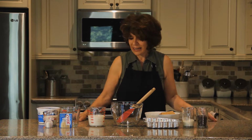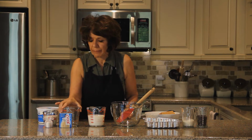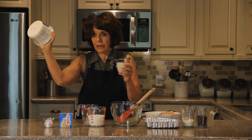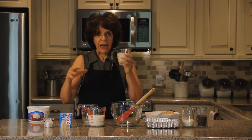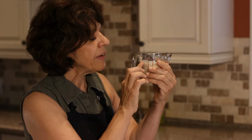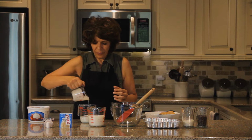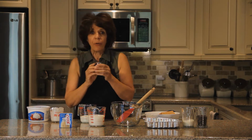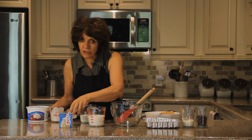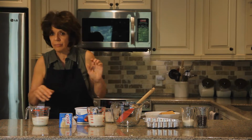So, okay, how do we make it? The first thing we are going to do is make the whipped cream. We need 1.5 cups. Now, if we were using the frozen whipped topping, we would measure out 1.5 cups and put it in here. However, I'm going to make the whipped cream, and in order to get 1.5 cups of whipped cream, I need 3/4 cup in liquid form. There we go. And it's all preference. 3 tablespoons is great for me for sugar level. Some people might want 2, some people might want 4, but I use 3 tablespoons. And we're just going to beat it up.